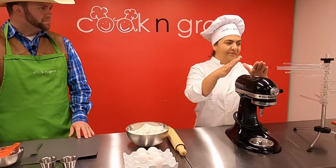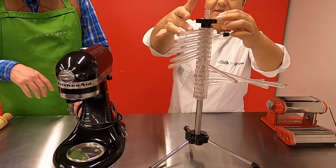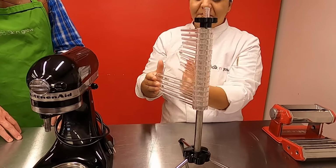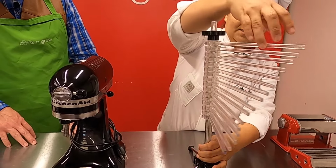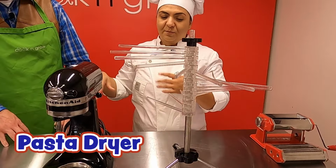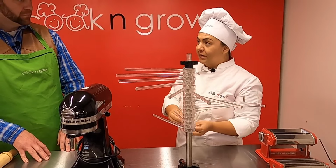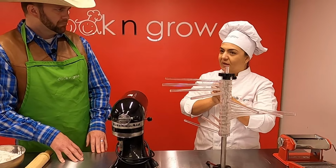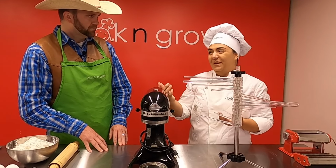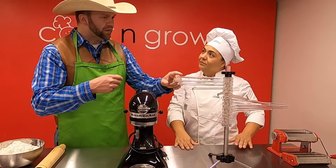And then this, do you know what this is? I do not know what that is. This looks really cool. I know, kids love playing with this. So do I, right? It is a pasta dryer. So we get to make our noodles and we can hang them here. Pasta you can dry, you can freeze, or you can just store in little bags and put away. Mine never makes it to the freezer because I eat it all. So you make the pasta and hang it on here to dry.